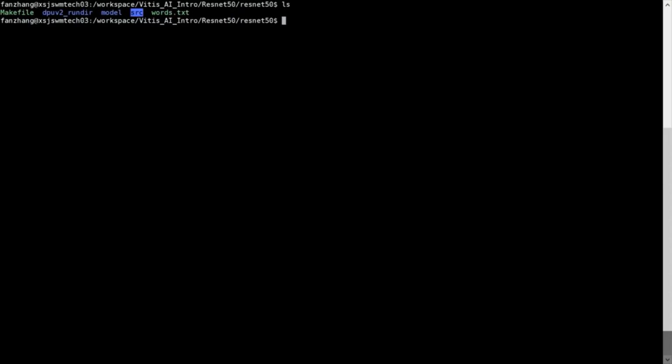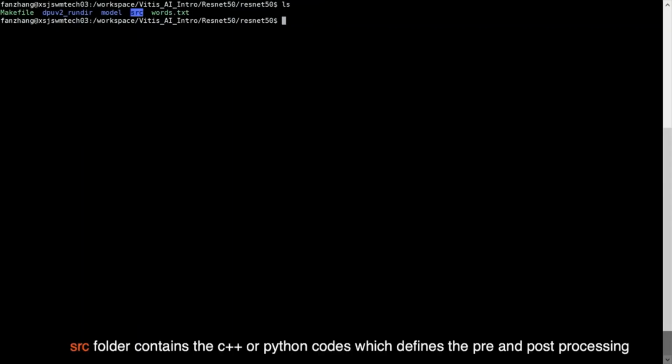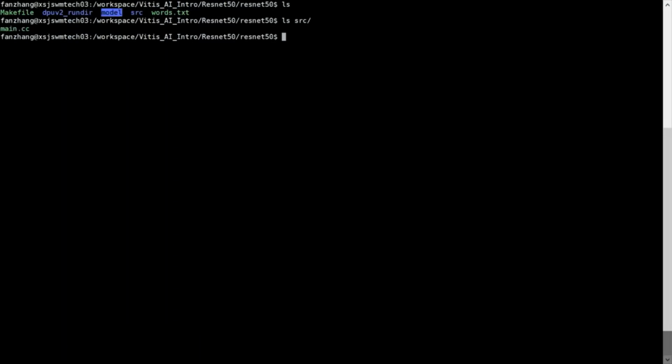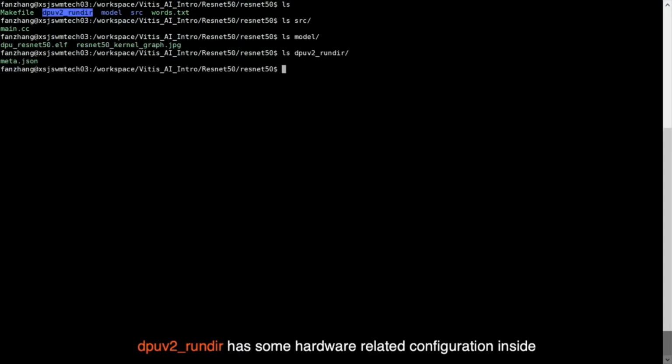After entering the environment, we could see several files in the ResNet 50 folder. SRC folder contains the C++ or Python codes, which defines the pre- and post-processing. Users should copy the .elf file into the model folder. DPU v2 run directory has some hardware-related configuration inside.